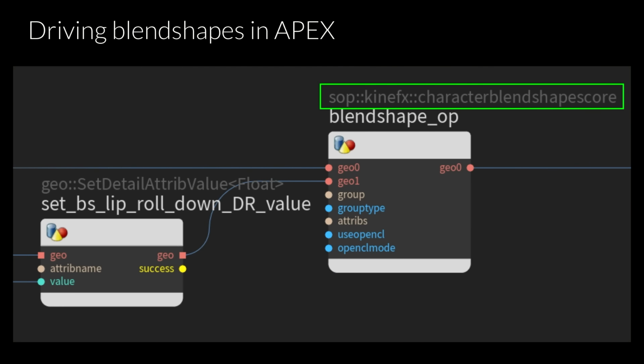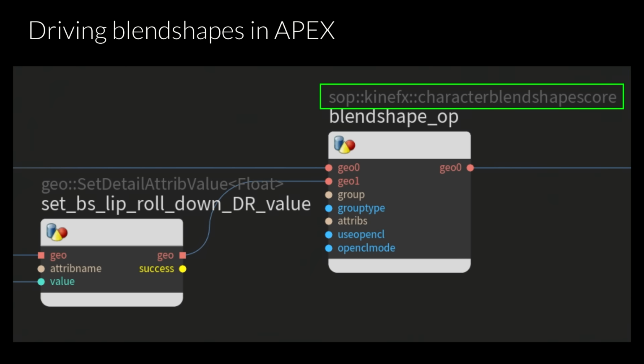And so all of what we've done up to now was in SOP context. We were preparing data to put into Apex. Now that we are in Apex, we need to connect all of this to the rig. So there's already an auto rig component that is available to do this. It will take all your blend shapes that are provided and it's going to create sliders for each one of them. However, if you want to link your blend shapes to your own rigging interface like I did, you will probably need to write your own functions to make these connections.